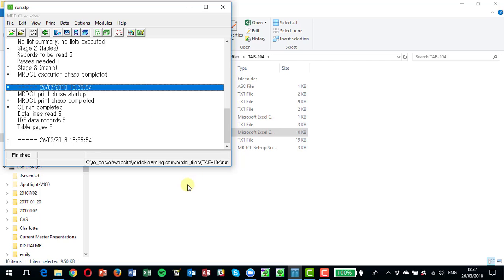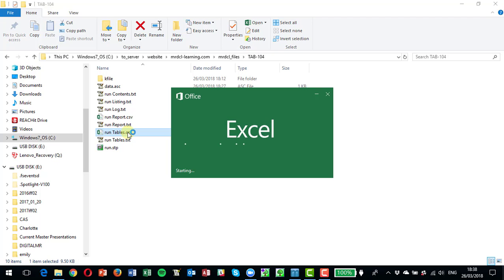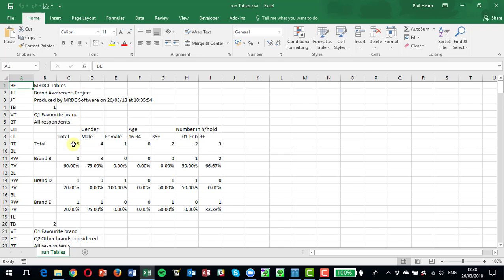The more common use these days is in a spreadsheet, and if we look at the tables here and look at them in a spreadsheet, these are the tables you get in a spreadsheet, and they're much more sort of organised into cells, whereas a text won't wrap around with text. It will just automatically throw a new line. So a piece of text like female fits into one cell in a spreadsheet, whereas on a text file, if you only had 5 characters per column, it would break the word female up over 2 lines. Now, we don't want that word female split over 2 lines because it'll make it more difficult to work within a spreadsheet, and it's generally not what you want.